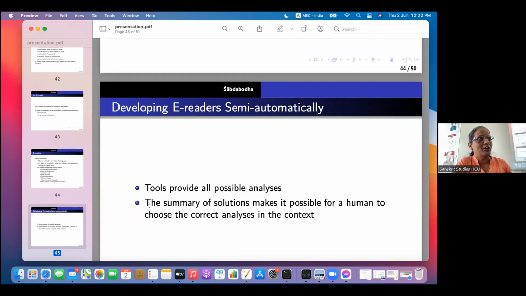It was an online course, and since these were engineering students, I thought I will take some texts from the mathematics background so that they will be more interested, instead of taking Leela, instead of taking Raghuvamsha or Bhagavad Gita, etc. So that was the start of this. Then we had IIT Roorkee.